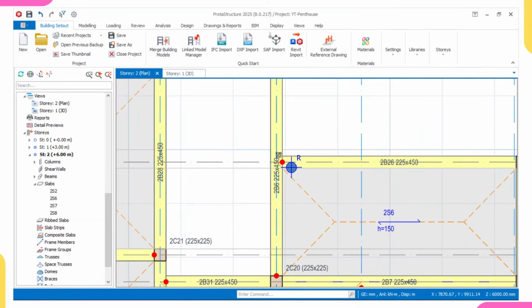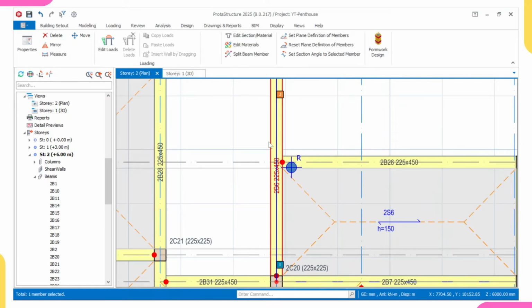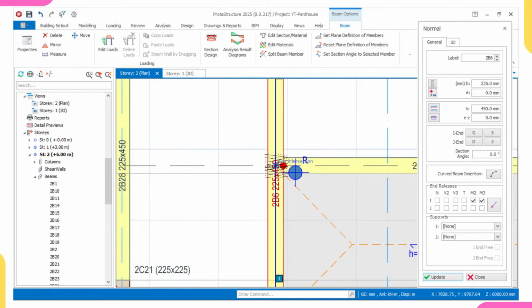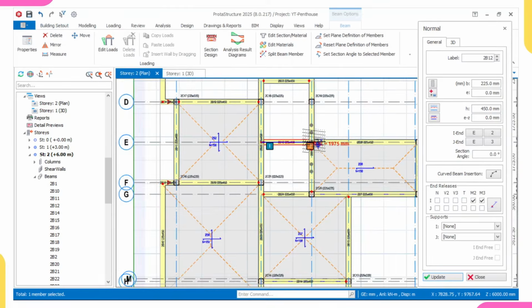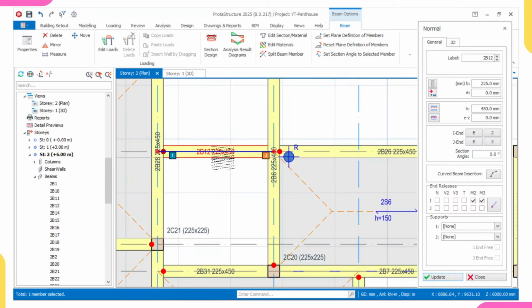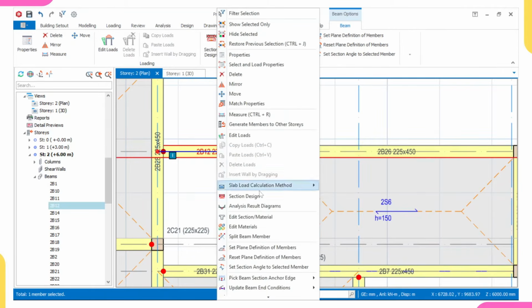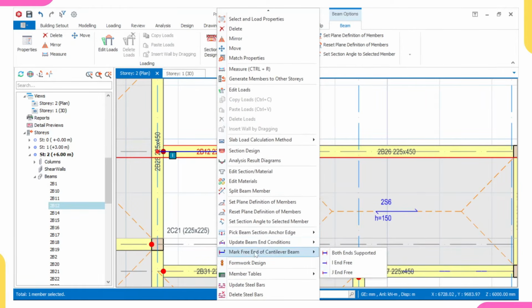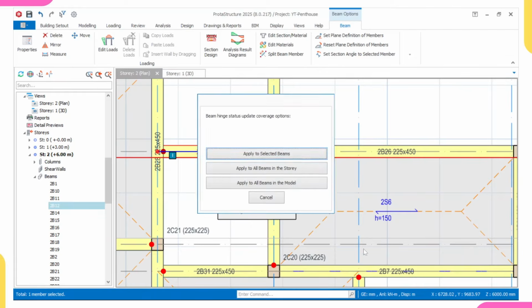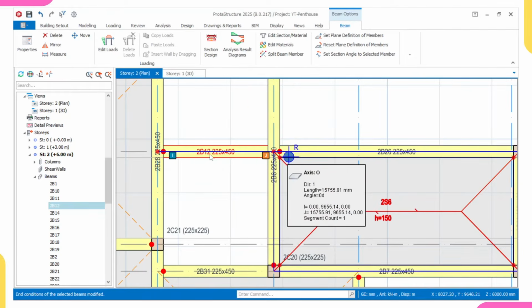I'll come down and double click on this. I'm having a beam from this point to this point. Yes, a straight beam from this point to this point. So let's check. I'll remove. This one will be hinged at I end alone. So I'll select it. It will be hinged at I end. Upright beam, yes, it will be hinged at I end.